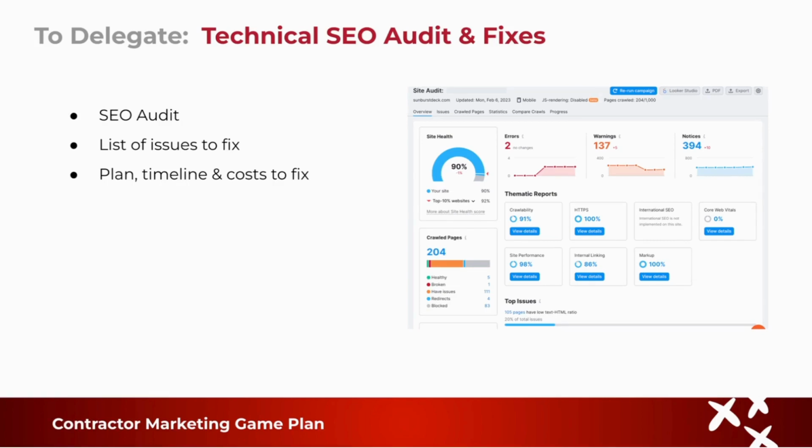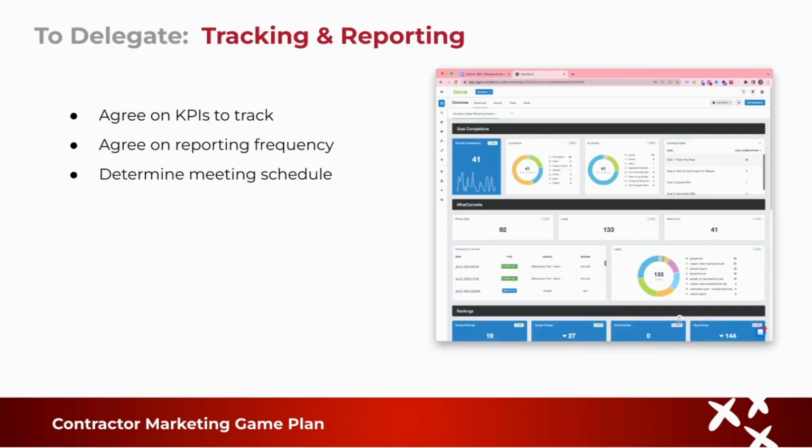and your vendor should run this report and let you know, oh, we found some errors and we're working on them. And the fix for those errors should either be part of the fees that you are paying to an SEO vendor, or someone should report to you, hey, we ran this audit. It'll be a little bit extra money to do these fixes. But this is 100% in the category of things that you can delegate.